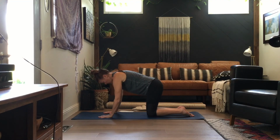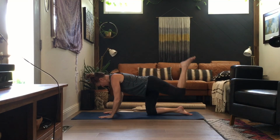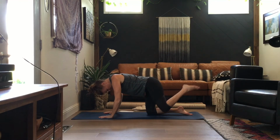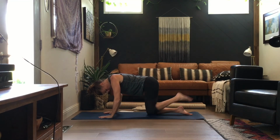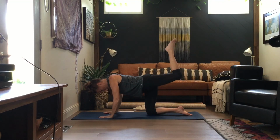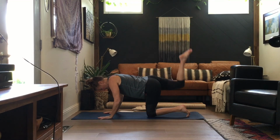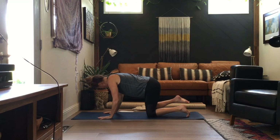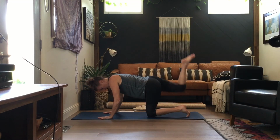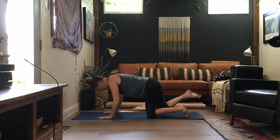So, left leg, we're going to bend, pull it out, pull it down, pull it back, back to center, and out, down, and back, out, down, and back. One more, out, down, and back. Moving to the right leg, out, down and back, out, down and back. Last one here, out, down and back.